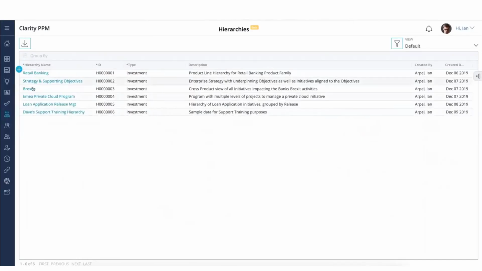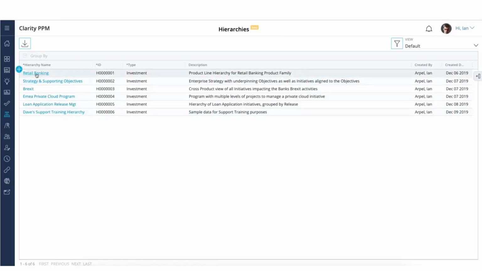All right, so as I mentioned, we have a hierarchy icon over here. I'm a super user, so I'm going to have all kinds of capabilities to create, view, edit, and delete. As I mentioned, we are in the beta, and so the tag is there when you come to the list. And as hierarchies are created, these personas up front have different needs. The product line manager, the cross-functional manager, the strategy manager, the program manager, each have unique needs when it comes to looking at the investments they're responsible for or interested in monitoring. And so that's why we see multiple hierarchies here.